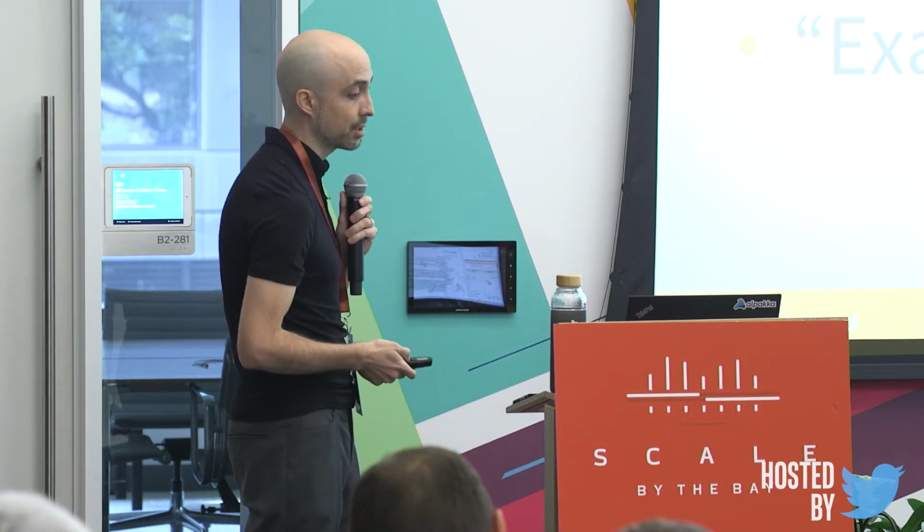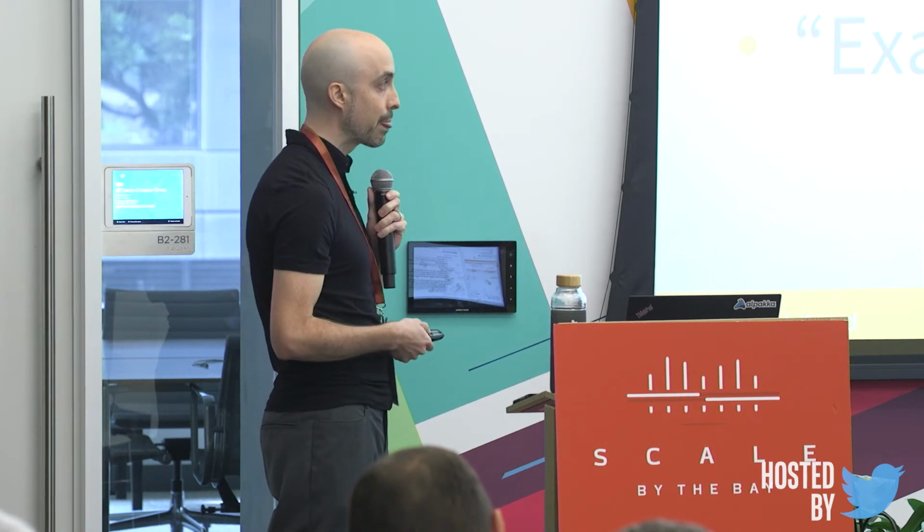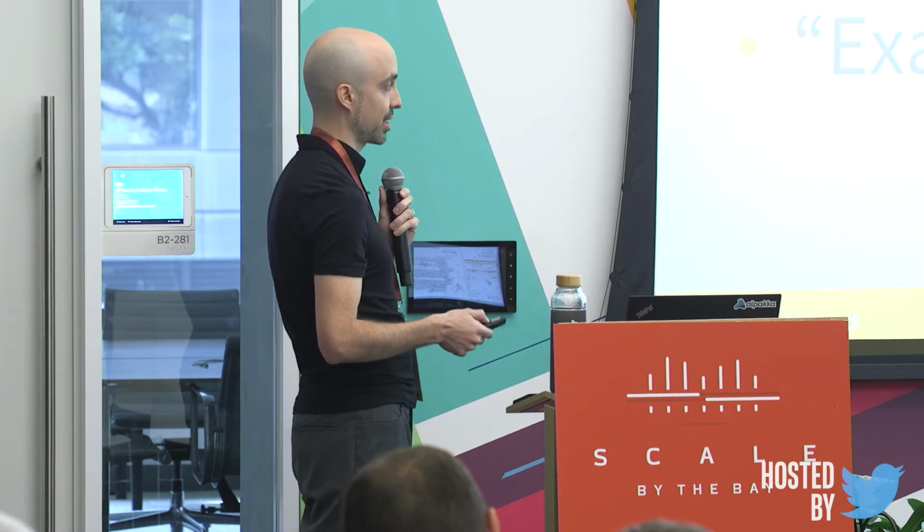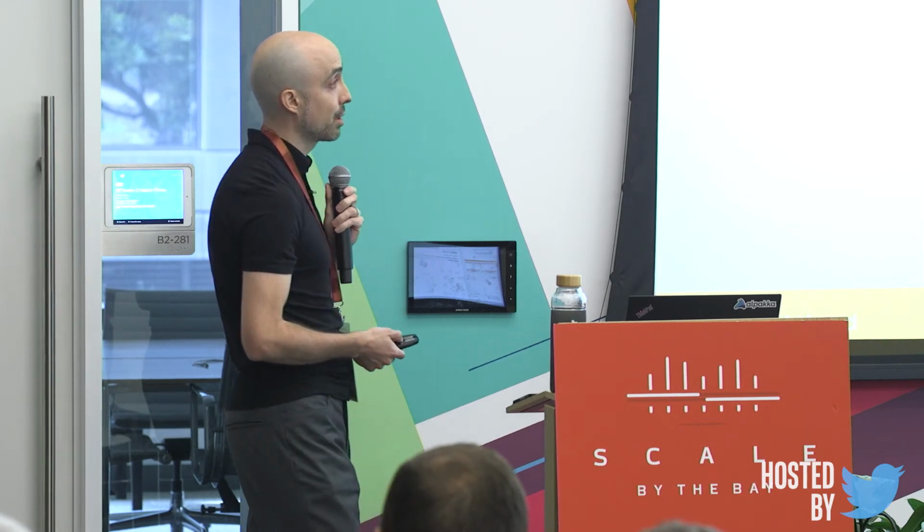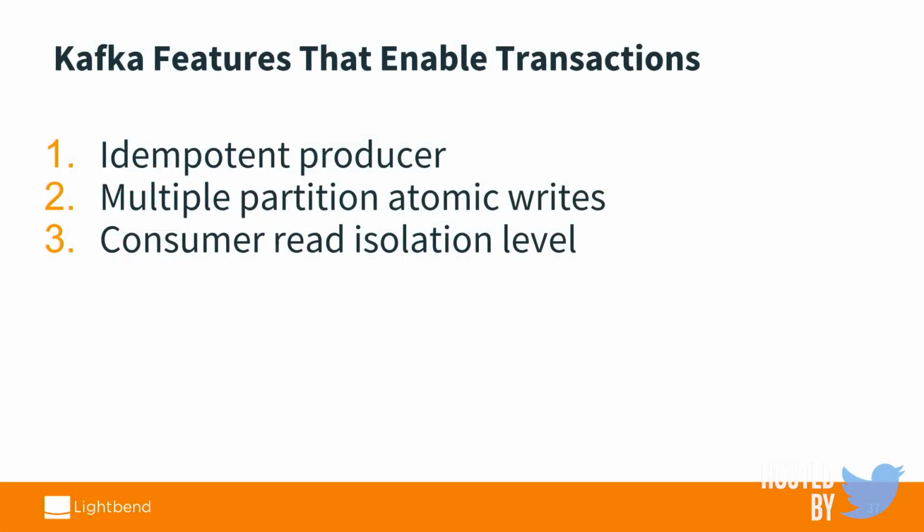So the way it's done in Kafka is that we're basically faking exactly once by implementing a couple of features. I like to call it at least once message delivery with effective idempotency guarantees on the sink. So we'll retry until we get acknowledgements from the sink. We have an idempotent source, so Kafka is doing deduping for us somehow. And we enforce that messages are not processed more than once and that they are sent in the right order. The way this is implemented within Kafka is three main features: the idempotent producer, multiple partition atomic writes, and consumer read isolation level. We'll go through each one of these quickly.